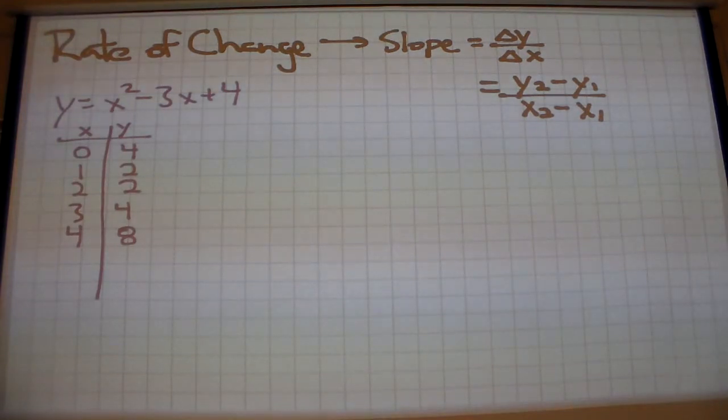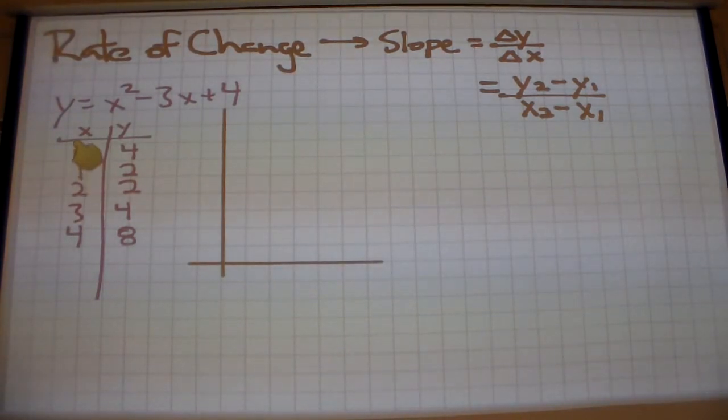Just showing you the points on the graph. I'll graph it now and show you. I plugged them into the equation. I picked x values and I plugged them in. I did them ahead of time so we don't have to sit there and plug it. I plugged 0 into this. 0 plus 0 plus 4 is 4. I plugged in 1. 1 squared minus 3 plus 4 is 2. You might need to do that on the test if you need to plot points.